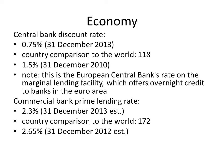Okay, central bank discount rate. What does this mean? Well, the EU, the European Union, uses the European Central Bank to set interest rates. The interest rates around the globe, especially in modern westernized economies, have been extremely low. So the EU, the interest rate by the central bank, the ECB, was really low for 2013, less than 1%. More importantly, if we scroll down here to this commercial prime lending rate, that is the money at which banks or lending institutions lend money to the most creditworthy customers. So interest rates in the economy are low, and that should make sense because when an economy is struggling, obviously you want lower interest rates because that will spur borrowing and investment.